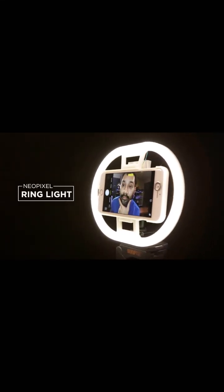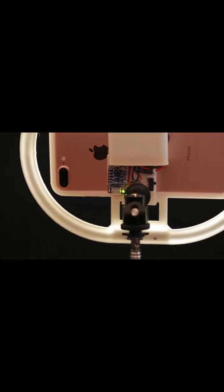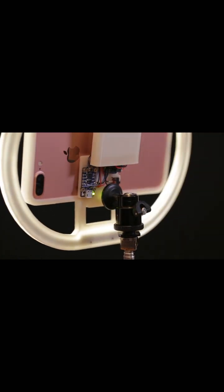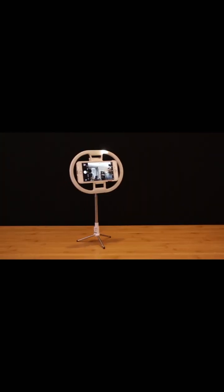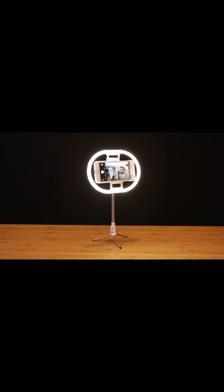In this week's project, we're going to build a new camera ring light for your mobile phone. This 3D printed lighting rig is a great DIY build for your photo and video projects. It uses an Adafruit Trinket and NeoPixel LEDs. It's also portable and battery powered, or you can just plug it into the wall. Your phone snaps onto the 3D printed bumper, making a great lighting solution for your front-facing camera.